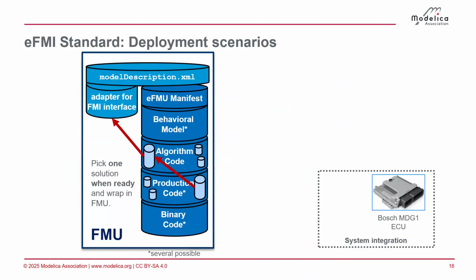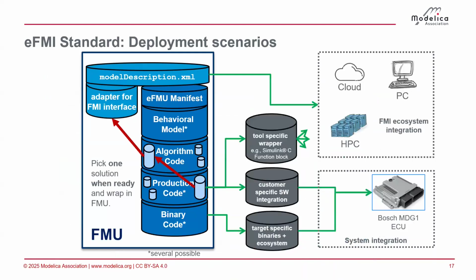However, there are other scenarios, like tool-specific ones. For example, we also support that you import a production code container in Simulink. That's also possible. So in Daimler, you can, again, call a function that generates a script that you can use in Simulink to import this very production code. And then it's a Simulink component, a Simulink C function block. So it just uses the production code as is.